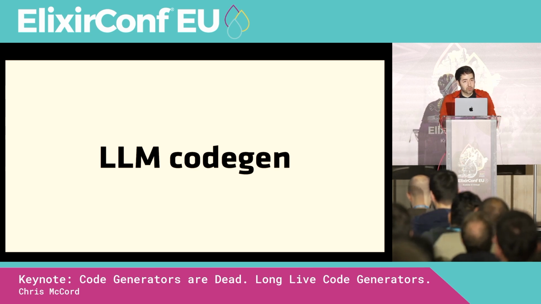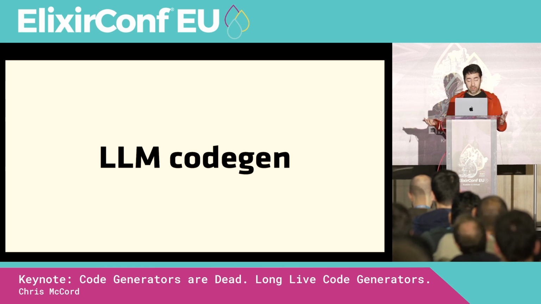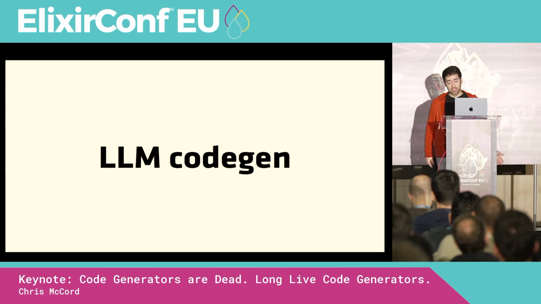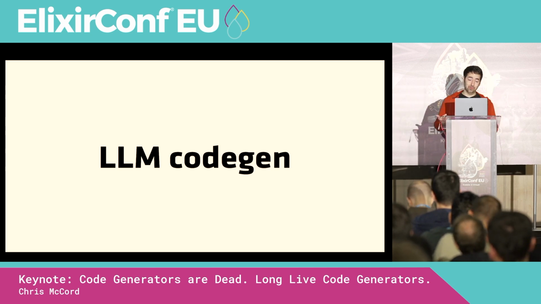So Phoenix.gen.auth is a perfect example. It could change, but in today's world, we're not going to trust an LLM to get that right from scratch. In the same way, we don't trust a developer to get that right from scratch, right? The Phoenix team didn't just cowboy code that and ship it. We had it reviewed by actual security professionals.